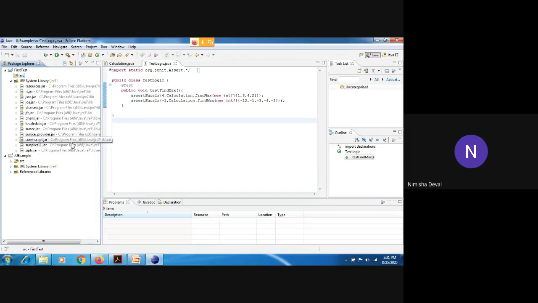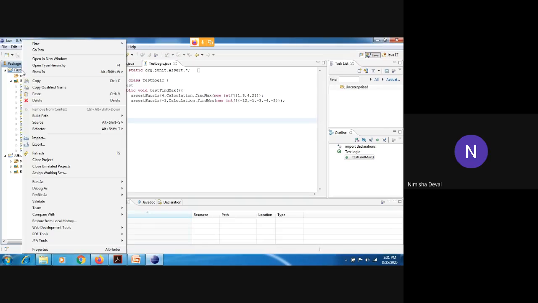Okay, these jar files are inbuilt ones which are present in the JRE, and whenever you want to add your own jar files, then you have to follow some process. We will see that process also. Only consider that this is the inbuilt, and whenever you want to add some new jar files, you have to follow some process. Okay. Now I have to create a new Java file in this folder.